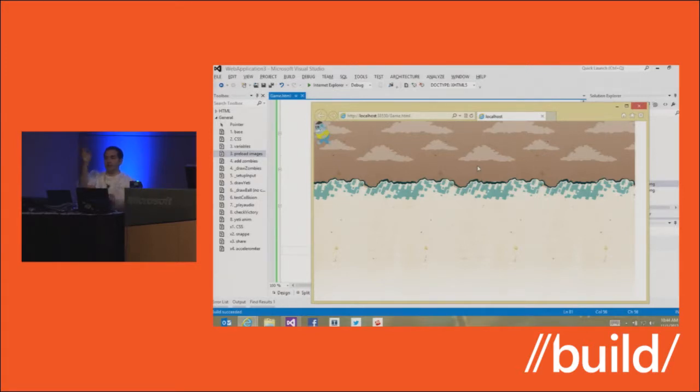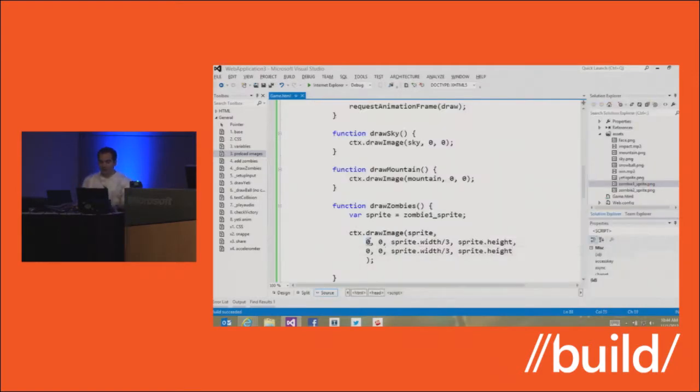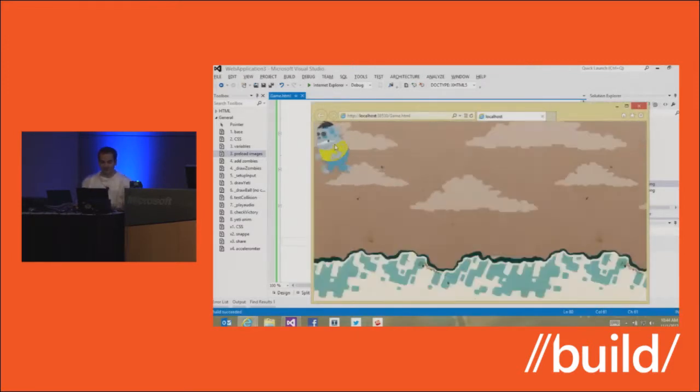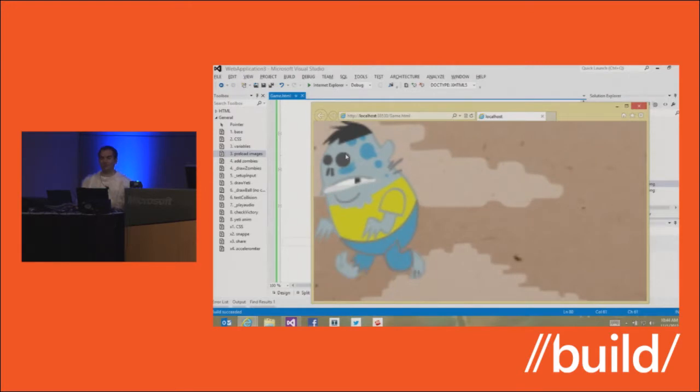Okay? Now, how do I move this element across my images? How do I go 1, 2, 3, 1, 2, 3, 1, 2, 3? I basically need to change this coordinate. And so what I will do is a little trick. We'll do floor of my frame divided by 3, multiplied by the size of each of the sprites. And so what you will see now is my animation. You see? What do you think?